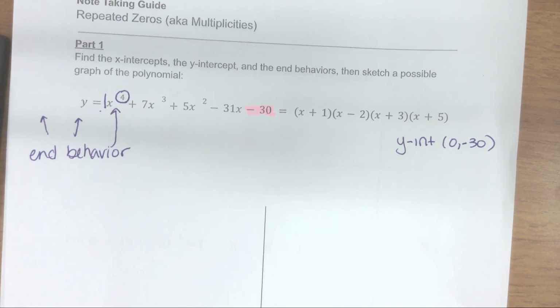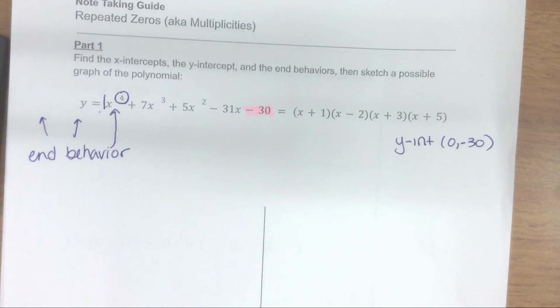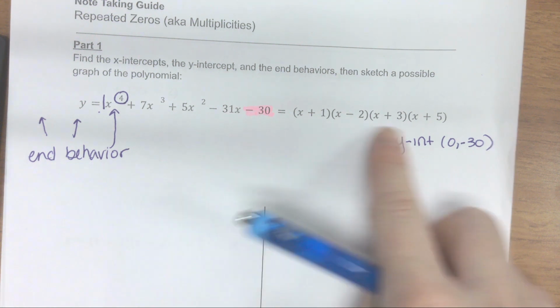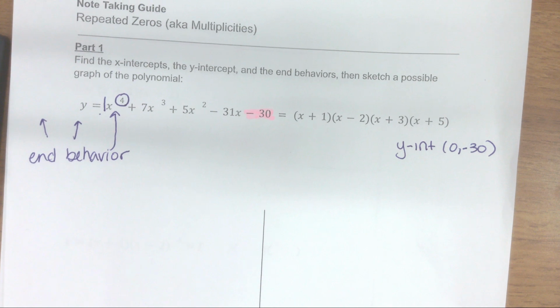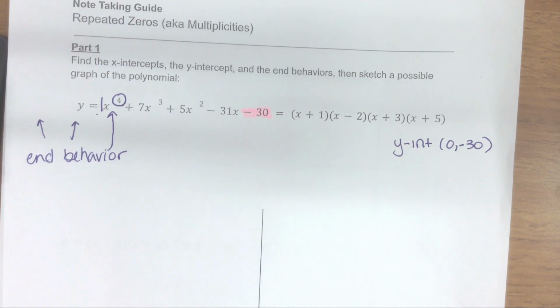Okay, now let's look at the factored form. So notice I factored it for us. You see that? So this is now this in factored form. Are we good with that? Same graphs? It's just different forms. What are these going to tell us? Good, the x-intercepts. Let's list them.